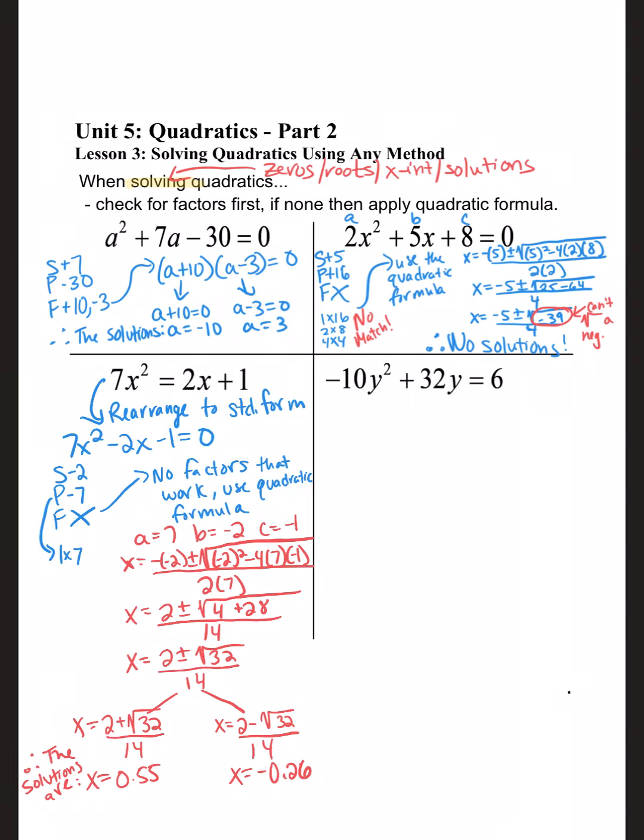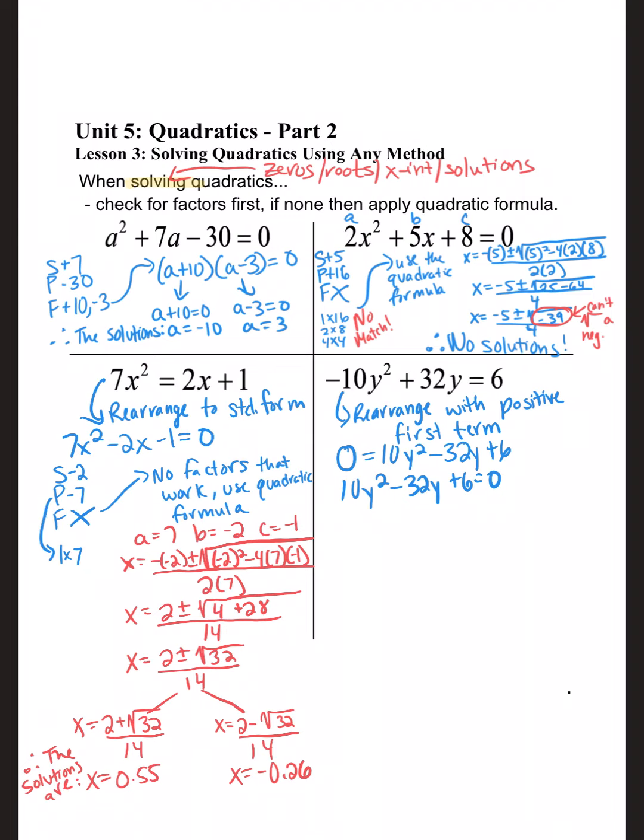So it's usually helpful if our y squared term is positive. So let's rearrange with a positive first term. In order to make my y squared term positive, I'm going to move everything to the right hand side of the equation. So I'm going to have 0 on the left, and we're going to have 10y squared, minus the 32y over, and the plus 6 just stayed there. Okay, I'm just going to rewrite this with my 0 on the other side because that's how we're used to seeing it.